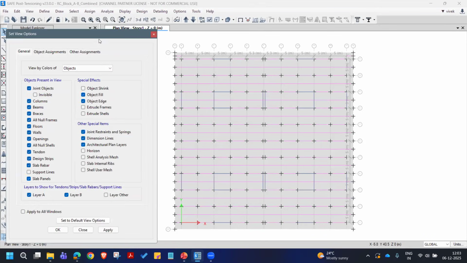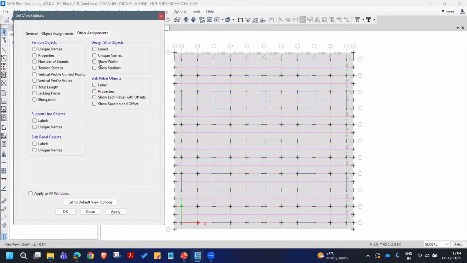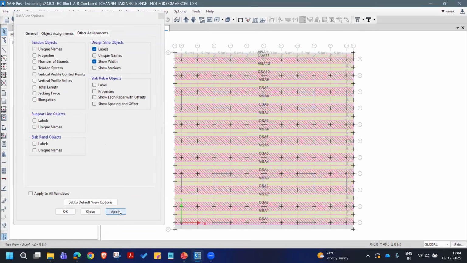Now let us see this with a better output. For example, I'll ask the program to show the labels and show widths. See, the program has created them. So the pink color ones are column strips. The yellow color ones, those patches, are the middle strips.